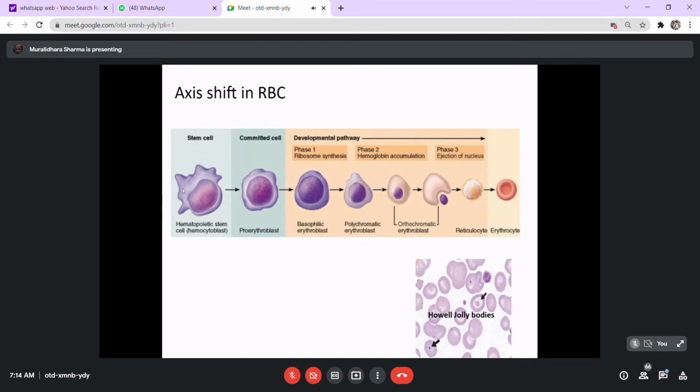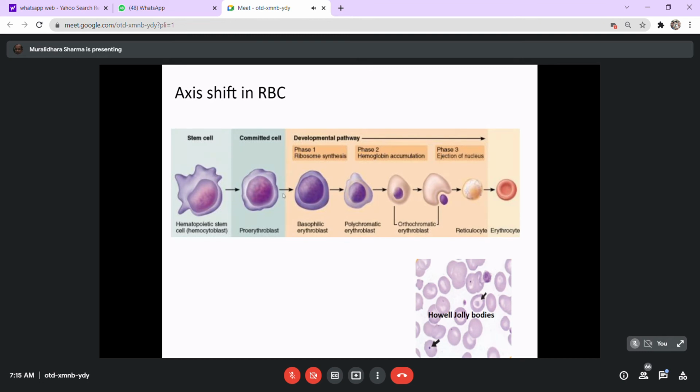Important is, RBCs mature from a 20 micron diameter to a 5 micron diameter. So growth in RBC means reduction of the size. Usually I crack a joke: everywhere when we speak of growth, growth means increase in size. In the case of RBCs, fibroblasts and the intellectual quotient of Ayurvedic college students, growth means reduction. This is the usual joke, of course. The size gets reduced, and that's what we call growth here.